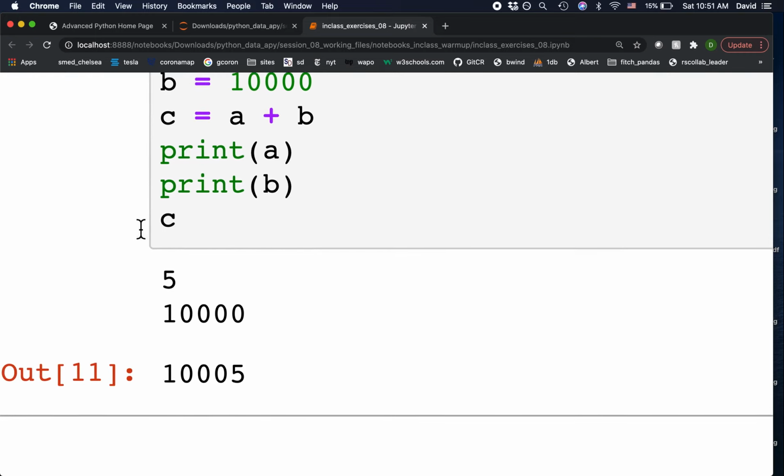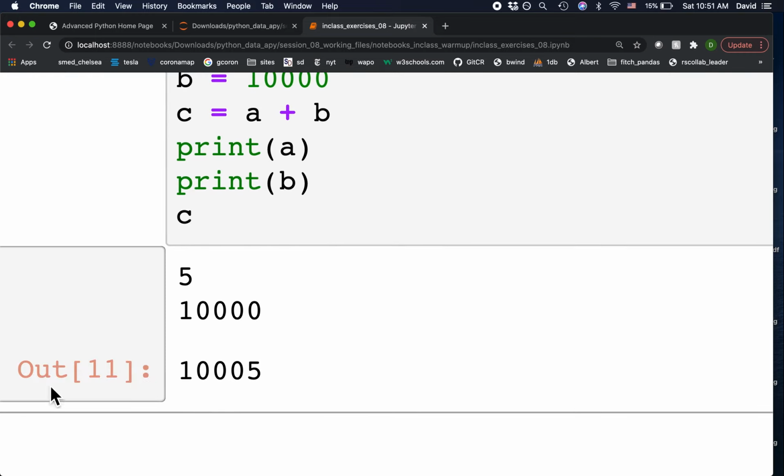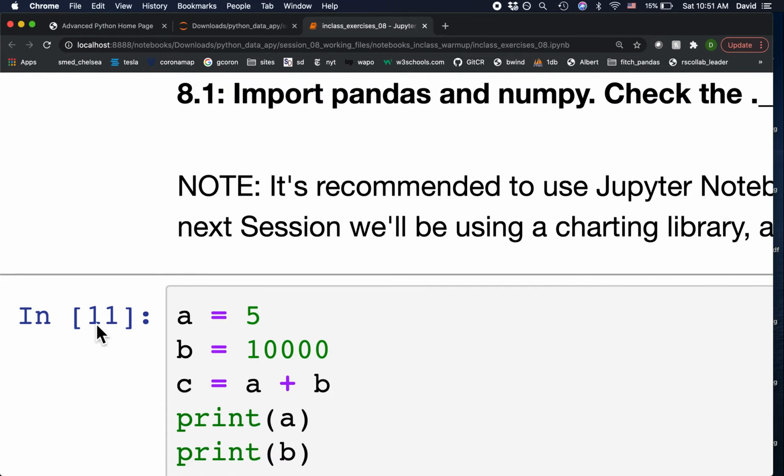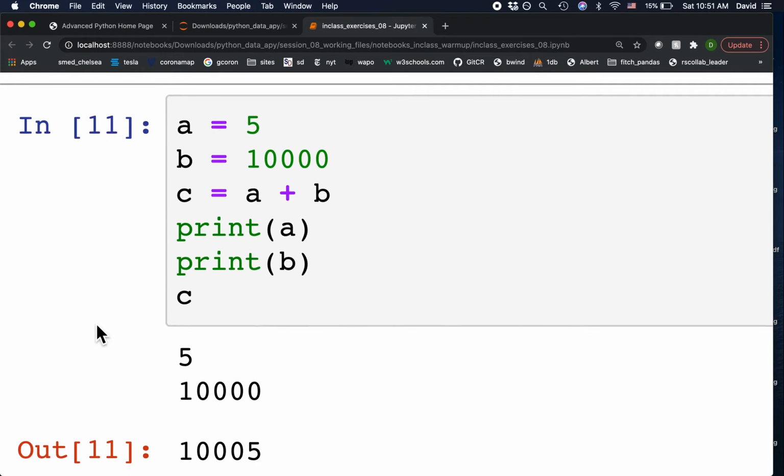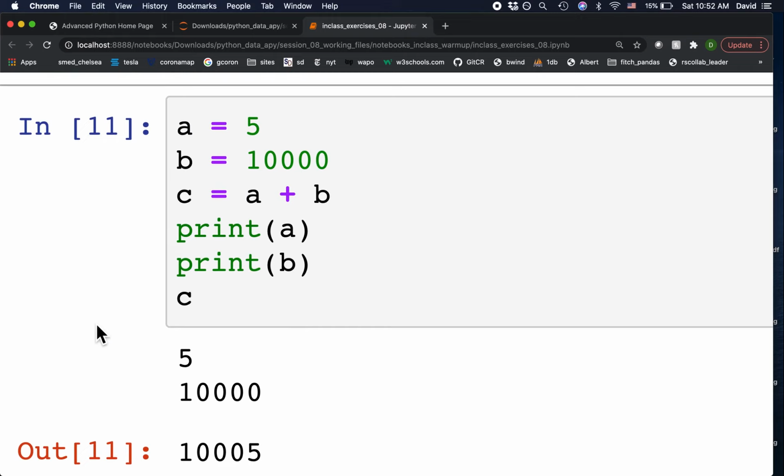But only the last value will come out. You'll see this out here. We've got an In here and an Out here. I've never made myself clear enough on exactly what those numbers mean, but they represent the different executions. If I run it again, you'll see the number advances. And I believe that means that you could refer back to prior executions. I'm not really sure. Maybe roll back what you did.